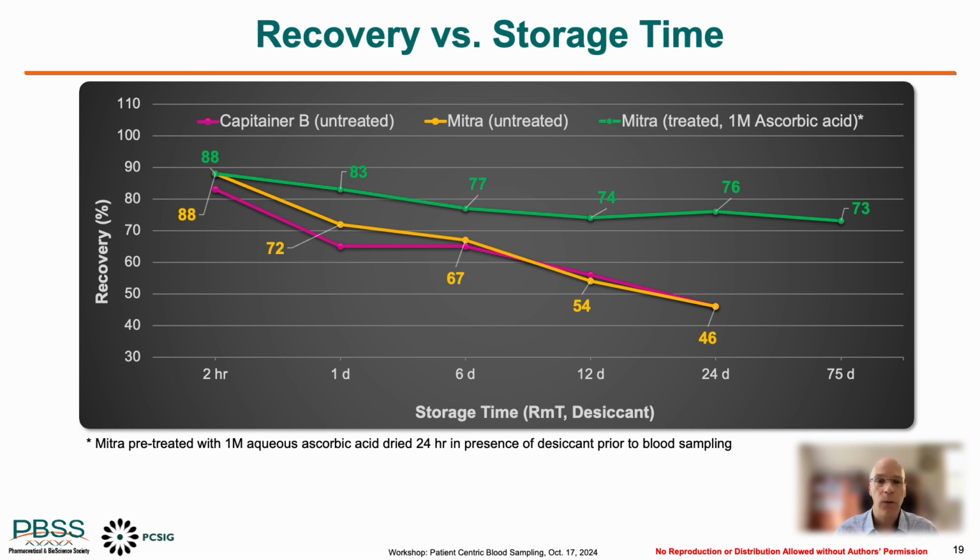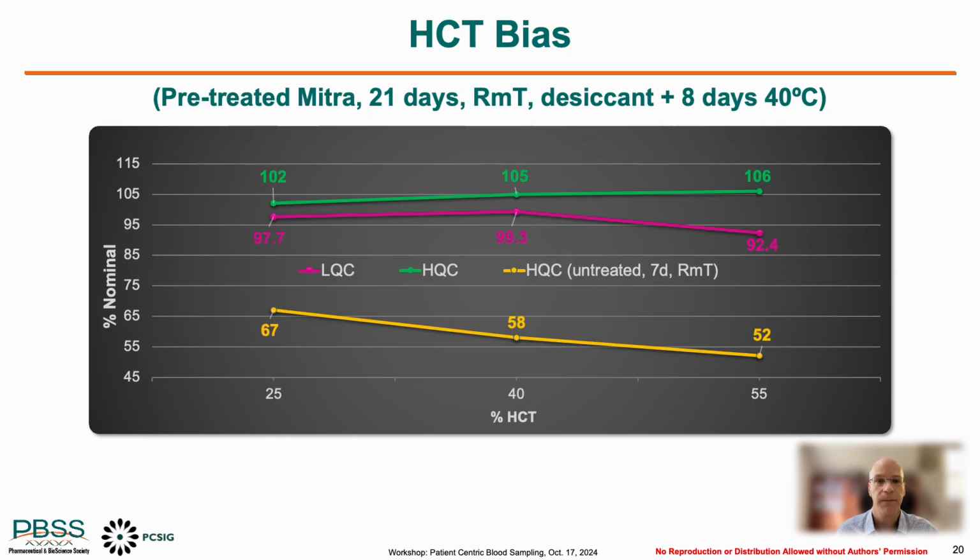When we now overlay the pretreated Mitra with that of untreated Mitra and Capitainer, we observe some response loss up to 6 days, around 10%, which then levels off and is consistent for up to the 75 days evaluated within method development. In this example, defining recovery as a function of storage time aids in defining the guardrails of the assay in that we understand freshly prepared calibrants and QCs on pre-treated Mitra should be aged 6 days prior to being used for sample analysis to emulate that initial response loss.